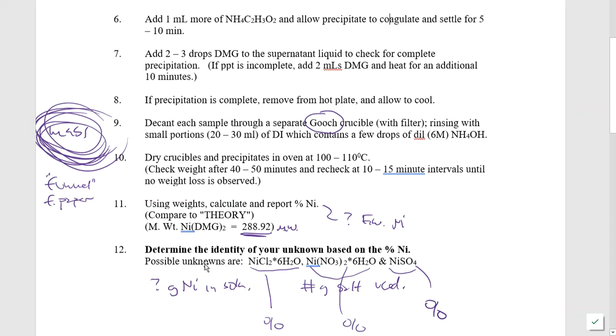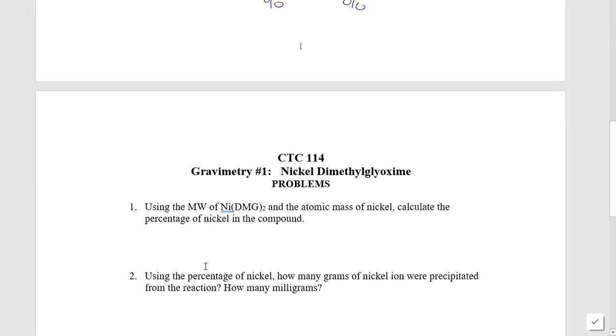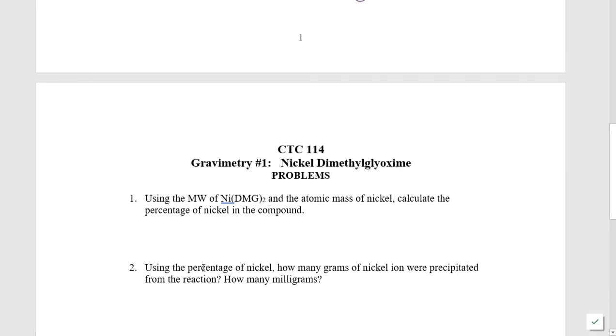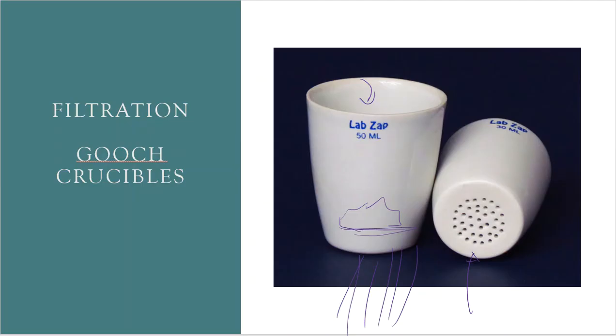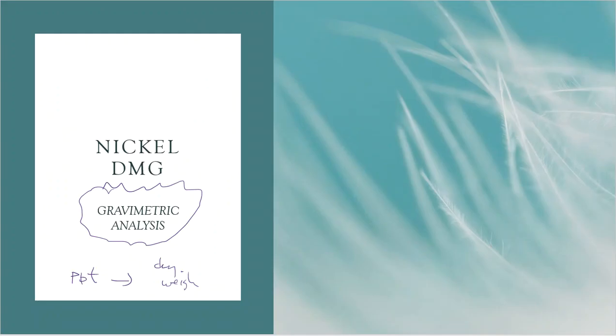Okay, folks, so that's it of the lab. The next page here is just questions that you can answer on your own whenever you feel frisky with the calculator. And until then, I'll see you in the laboratory, or somebody will. And that's when we'll do the gravimetric analysis together. So once again, a fancy term that means let's filter and let's weigh. That's all there is to it. Gravimetric analysis. Go home, tell somebody that's what you did today in the lab. See how impressed they sound by you. I'll see you then.